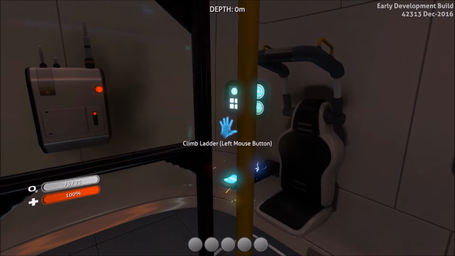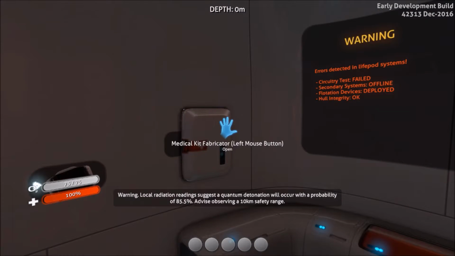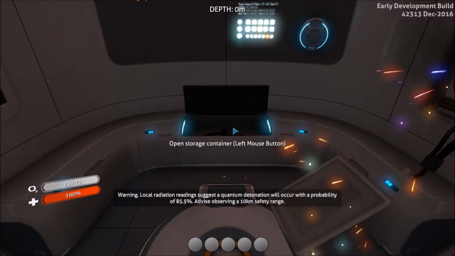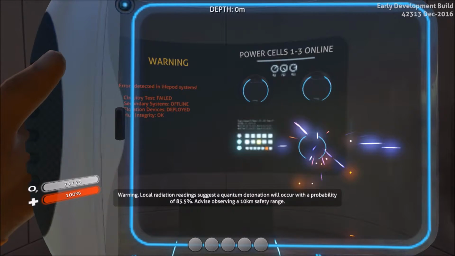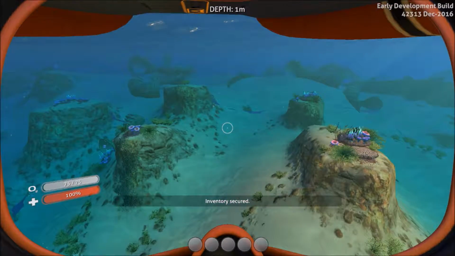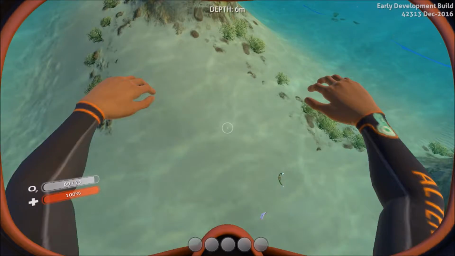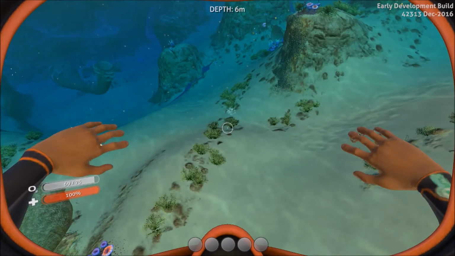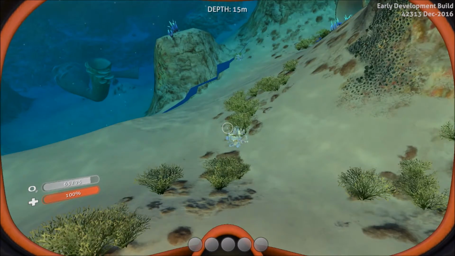Warning, local radiation readings exhibit characteristics consistent with total degradation of the Aurora's dark matter drive. The quantum detonation will occur with a probability of 85.5%. Advise observing a 1 kilometer safety range.